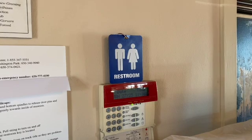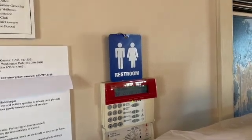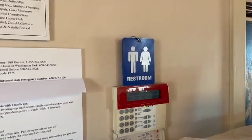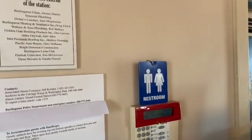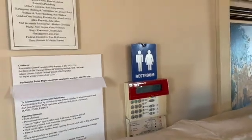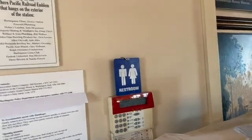The restroom key is important. Some people will use the restroom and forget to unlock the door when they leave, and it'll lock behind them. So you can always unlock it with that key. You don't need to give visitors a key. It's just for you to unlock the door if you need to.